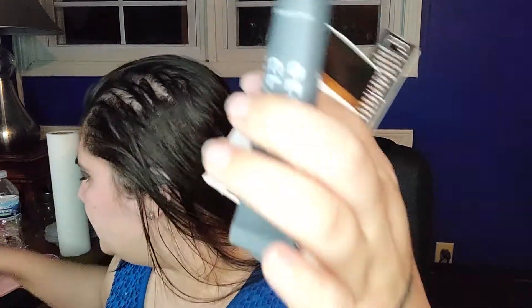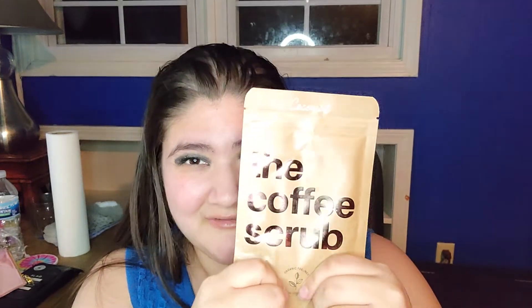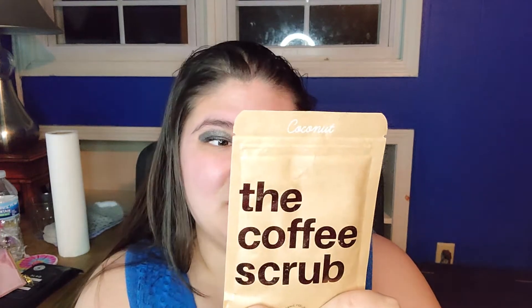So did I get six products in here or did I only get five? Or is this other extra item here supposed to be with it too? I don't know. Okay, so I got one, two, three, four, five — that's five products and there's nothing else in here. So I'm guessing maybe this is supposed to be in there? I thought this was considered a full size in one of their past boxes, so I'm not sure. Sometimes we get full sizes in the regular glam bags, so this might just belong to that.